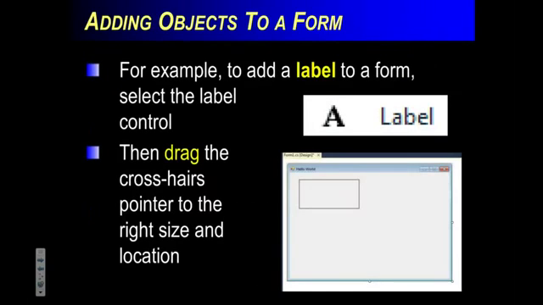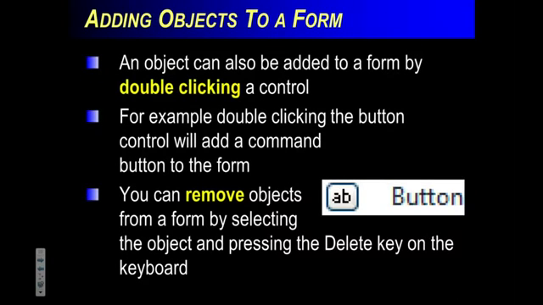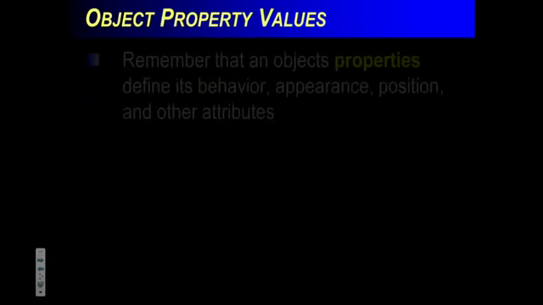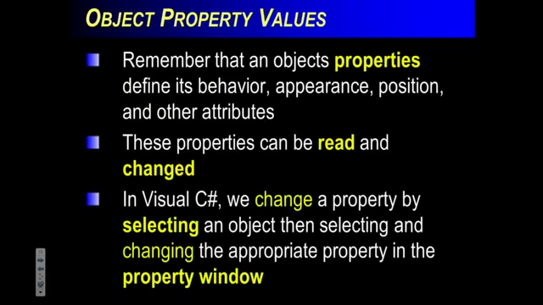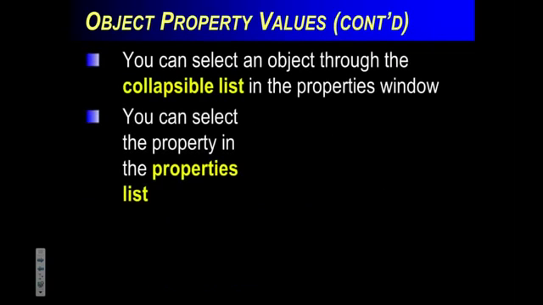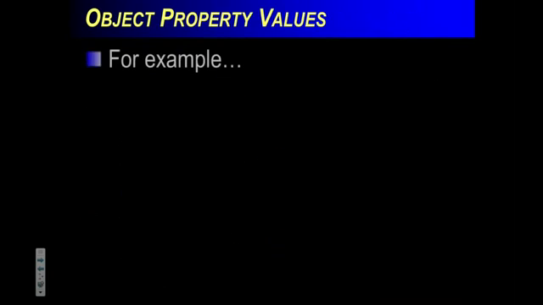Here I walk through an example of how to add a label. We've already done that. You can also do it, as it says here, by double-clicking it, and it'll pop it on there. By the way, if you want to remove it, press the delete key, not the backspace key. Some students still think that I'm talking about the same key when I say delete and backspace. I'm not. Please know the difference. The delete key and the backspace key are two different keys. Then the properties, which we can change using the properties window, and I outlined that as well for you guys. So everything we just did is also in the notes.